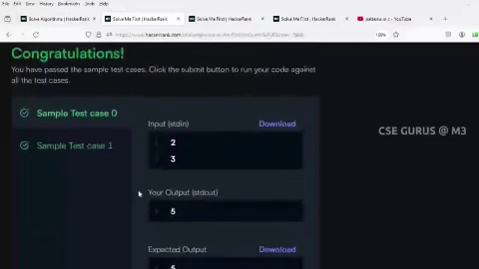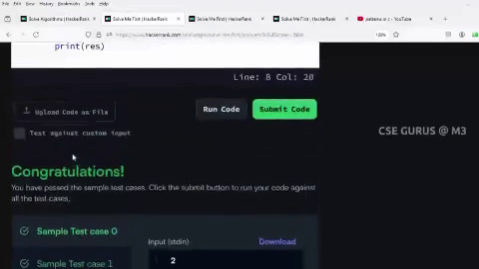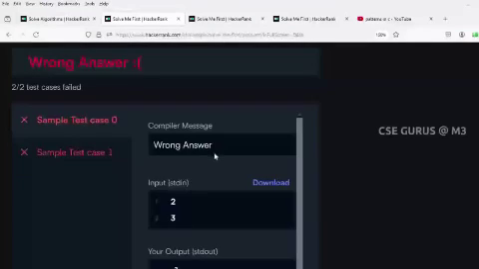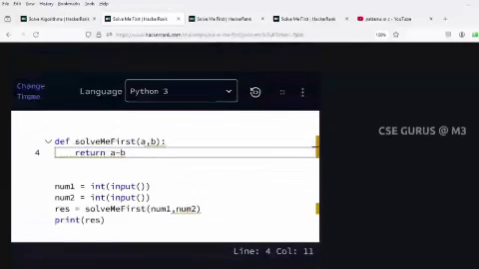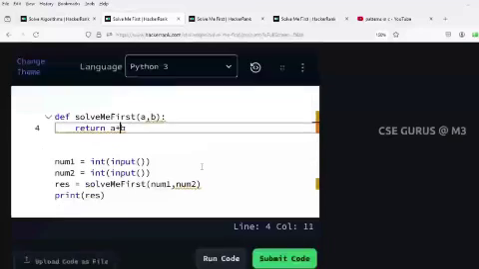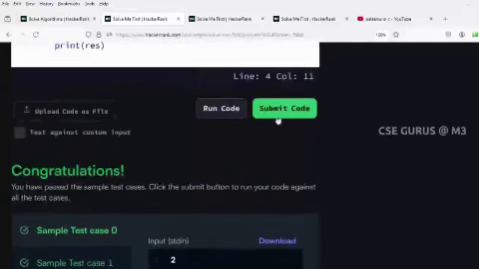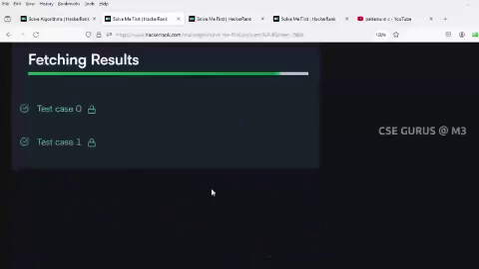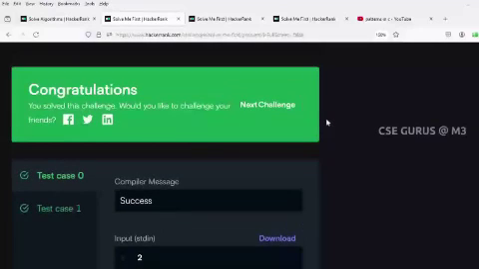In this, if it is passed, you will find it, and if anything fails, let us suppose, and sometimes you will find compiler errors also. So here the answer is A plus B. If it is all right, and once it is done, then submit the code. It will check for correctness, which means all the test cases should be passed.